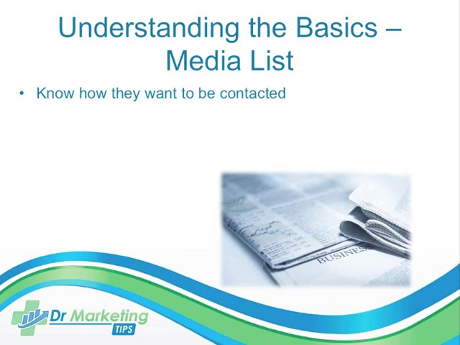So let's talk real quickly about developing your media list. And this is pretty simple. It's about building relationships and then using those relationships that are mutually beneficial for both parties involved. But when it comes to the media, first you want to understand how it is that they want to be contacted. Do they want a phone call? Does the reporter want an email? Does the reporter prefer to go back and forth in a private message via Facebook?